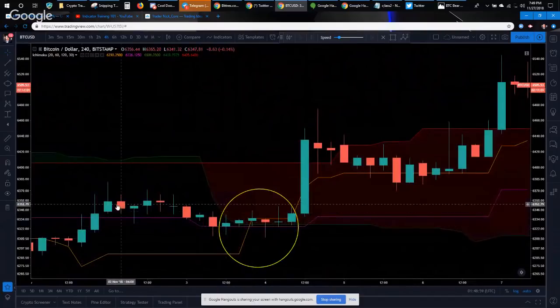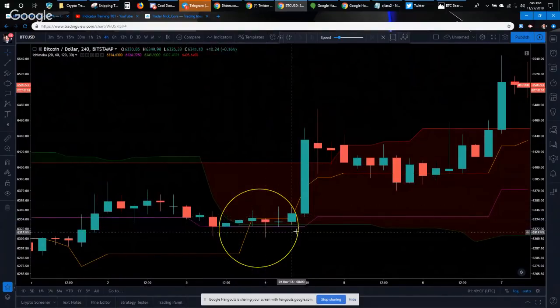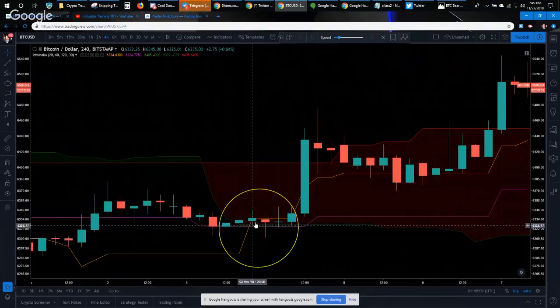The price action ended up closing above the baseline. Baseline is acting as support this entire time. Conversion line crossed. Yes, we were in the Kumo, but that TK cross right there is a go-to long position for me. So say we longed at this right here.